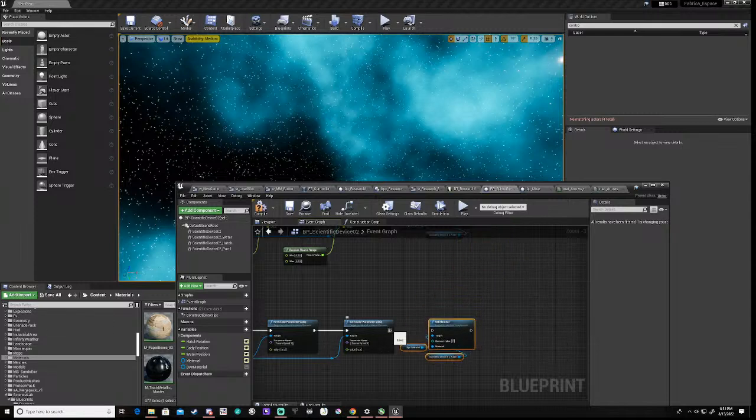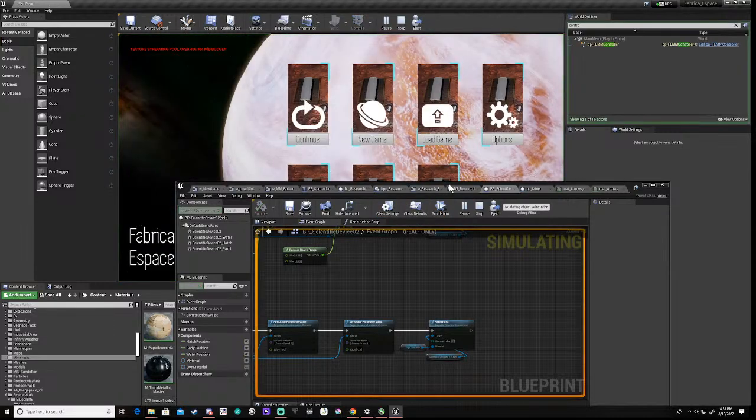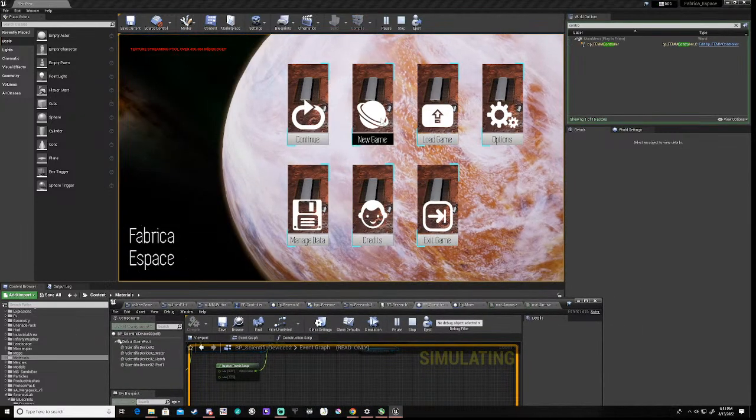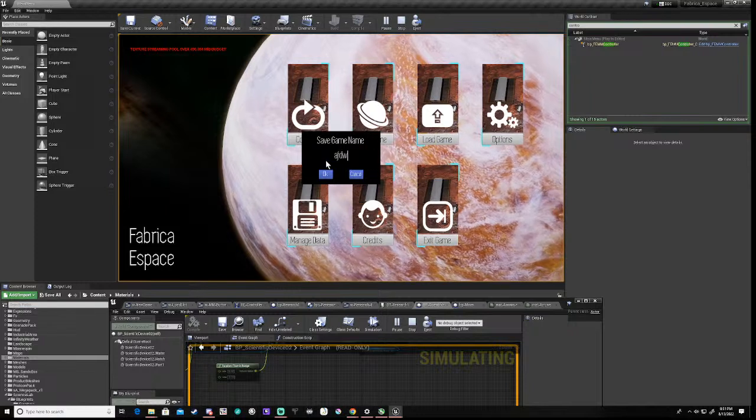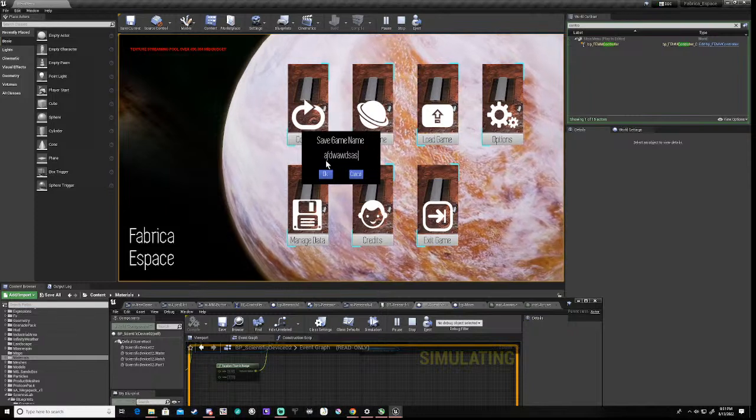And drag this to our dynamic material, and we basically try again, which is not ideal.